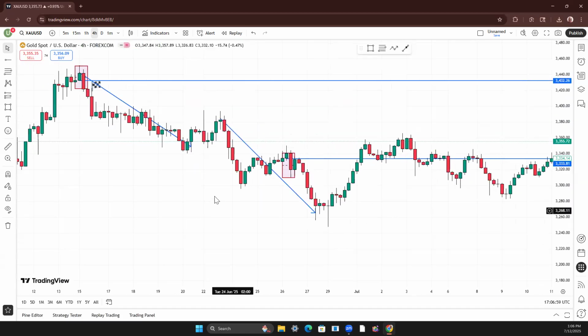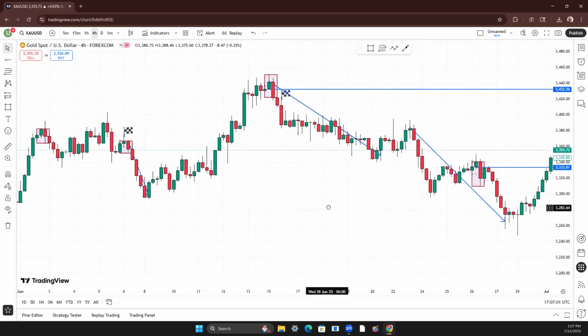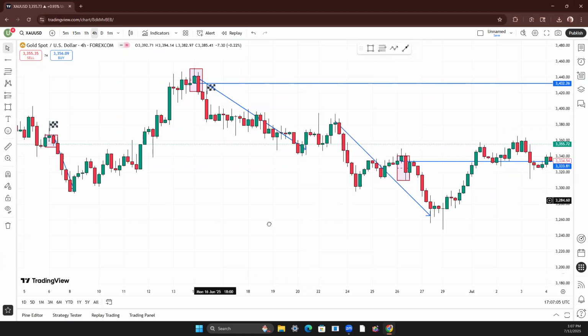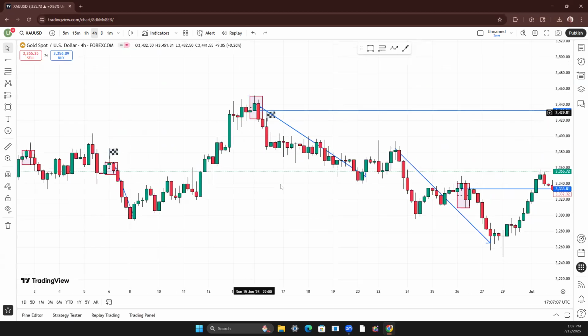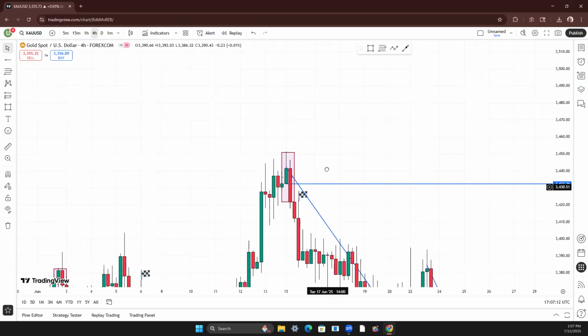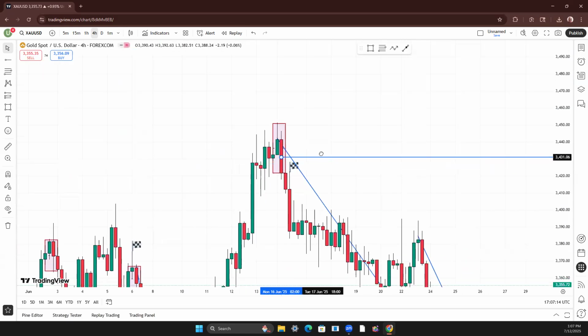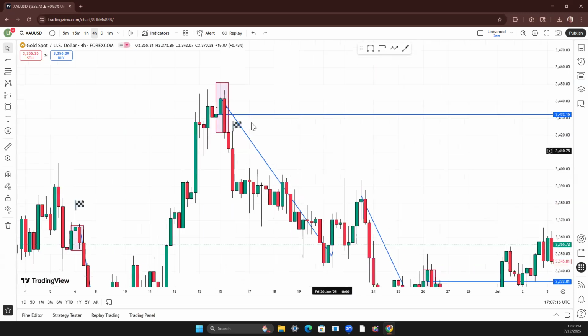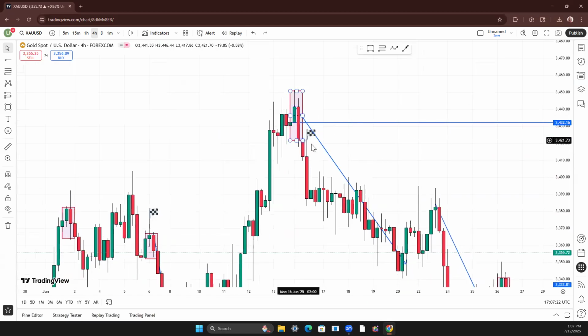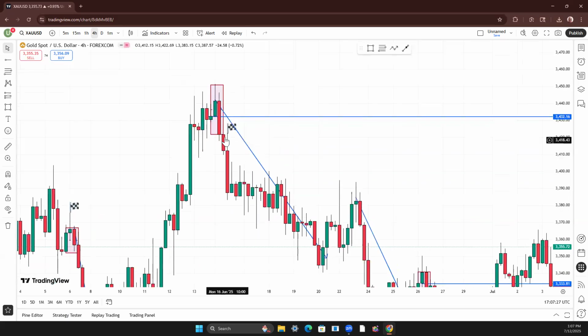All right, so that's what I wanted to share with you guys. This is really cool. I'm going to be looking out for these patterns as well going forward. So the minute the market forms these particular candles, make sure you put that blue line underneath the green candle. And then wait for a retest of the blue line, or take your trade at the close of the bearish engulfing candle.